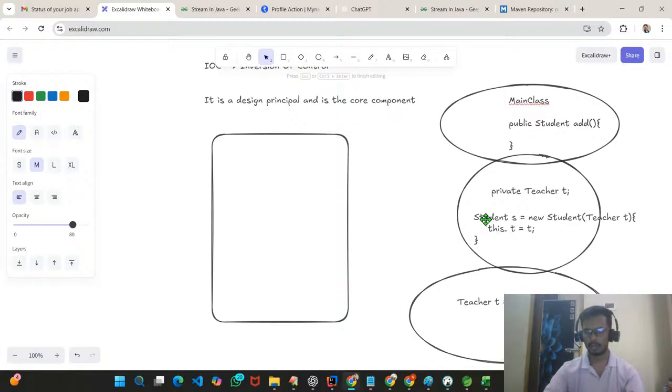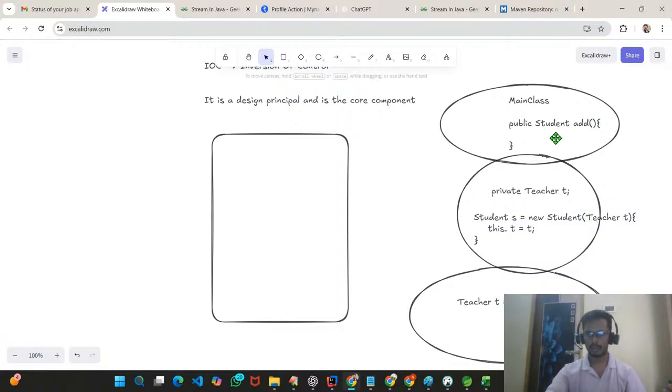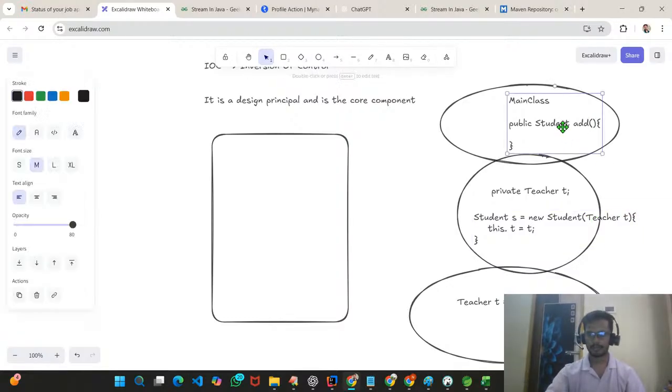We only have an argument constructor; we don't have a no-argument constructor. So we have to pass this student object as the return type right here. Inside the student object we have one argument, so that should be passed here. That means this is tightly coupled.